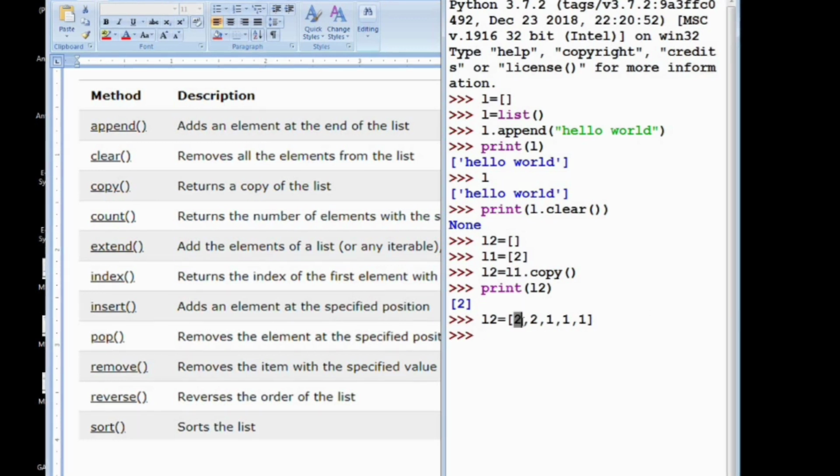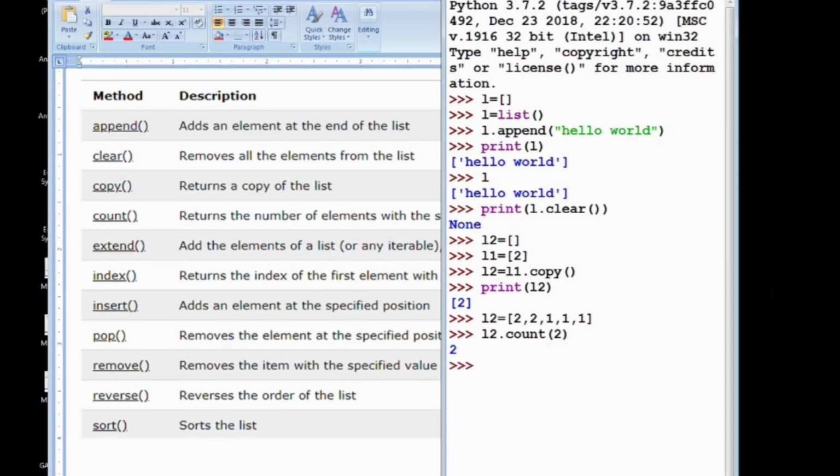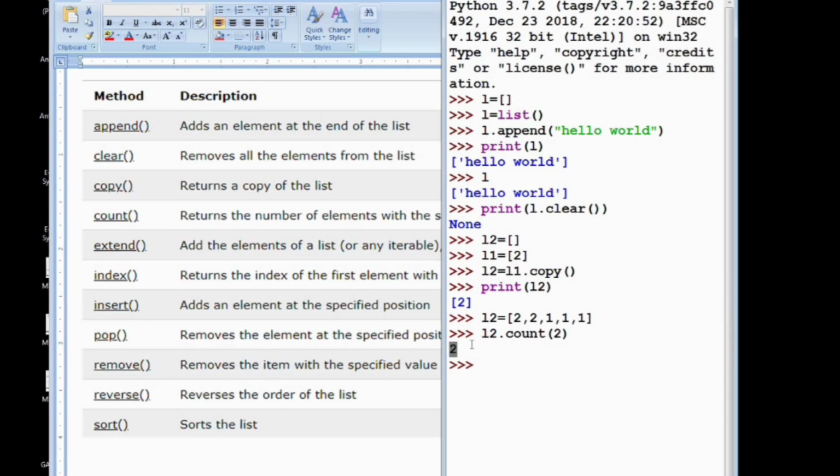That is, we have the element 2 twice in this list. So L2.count(2). This will give you the result 2. Note that while coding in a new file, you have to use the print function to get this result. Now I am using the shell, so it is easy for me.